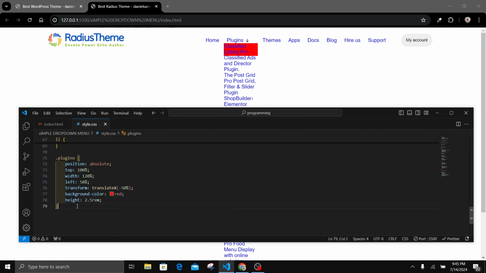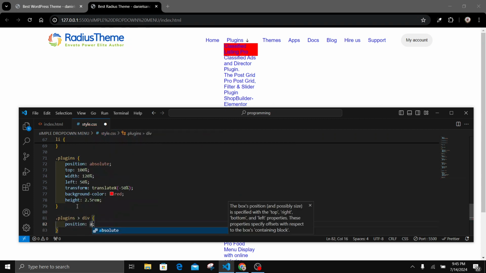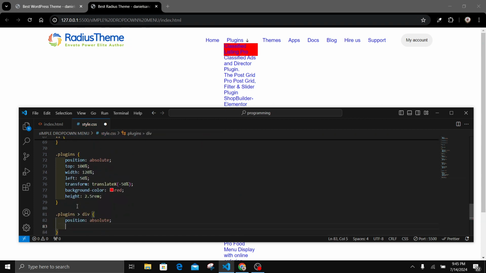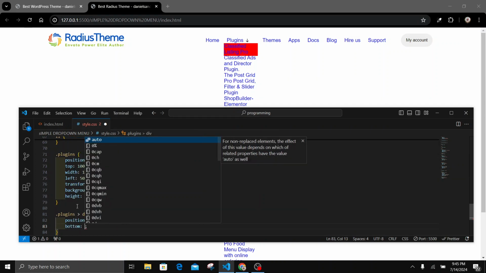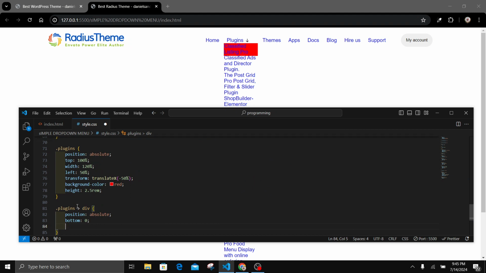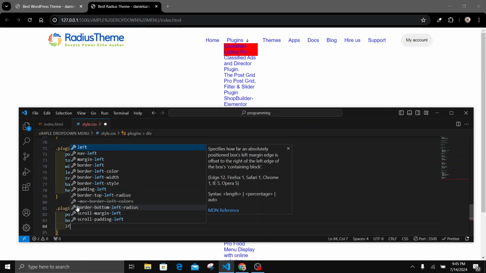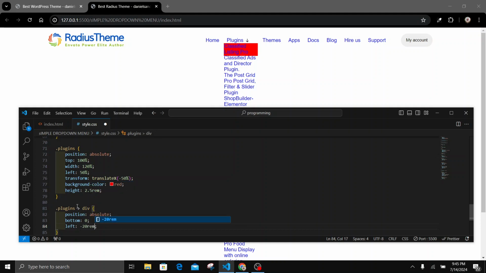Next, I want to give it, I would say dot plugins, the immediate div. Position should be absolute. Top, can we say bottom should be 0. Bottom should be 0. Then left should be minus 20 area.